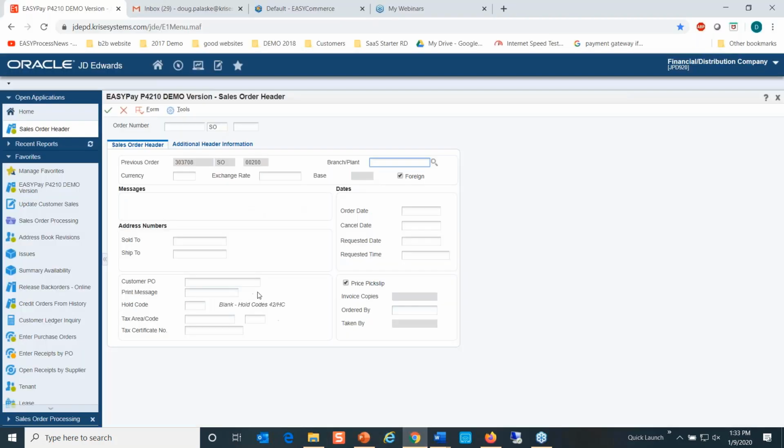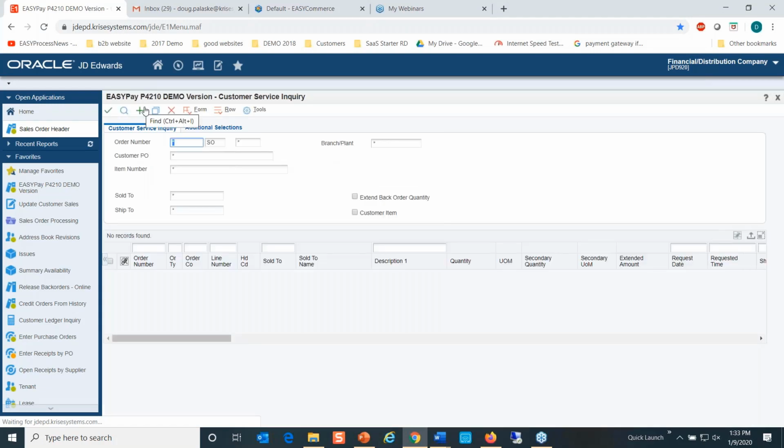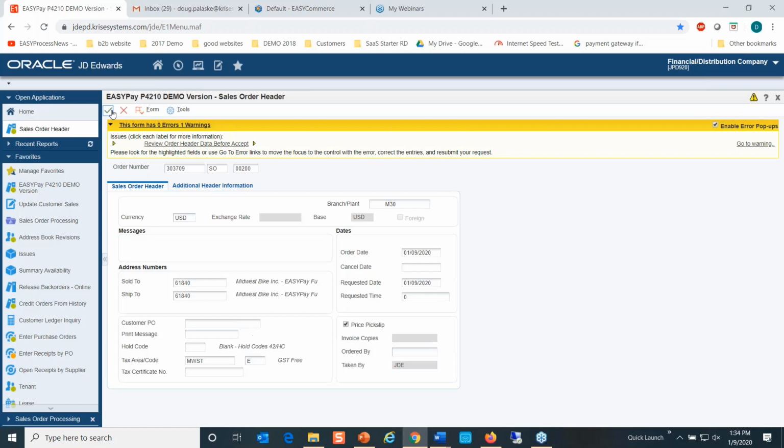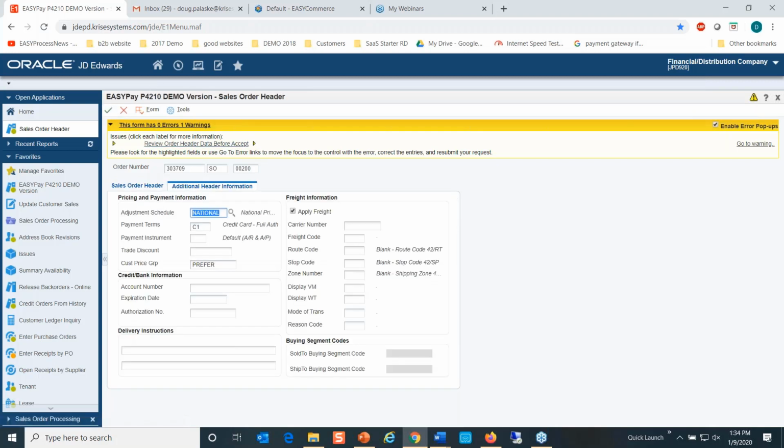So if I come back to JD Edwards, and let's do another order. And 618. So I'm creating sales order 709. I just created the header. I haven't created the line items. Let me show you the additional header here.